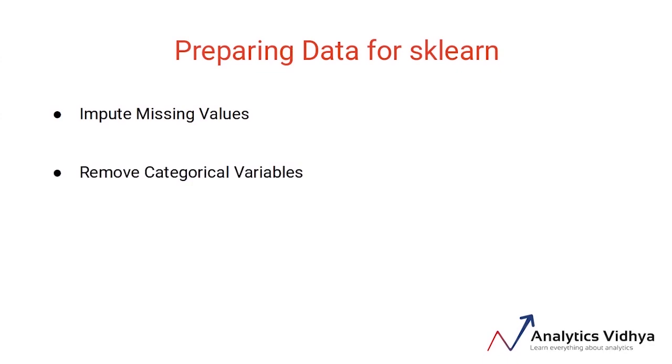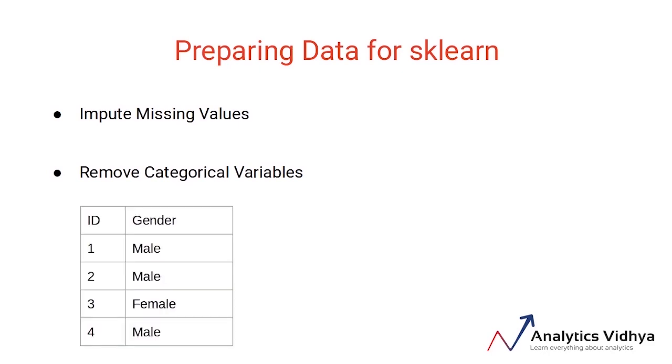Also, the models available in sklearn cannot deal with strings or categories. So for example, if you have gender given as male or female in your dataset, or a work type given as urban or rural, in this case you need to convert the categories into numbers before you build a model.